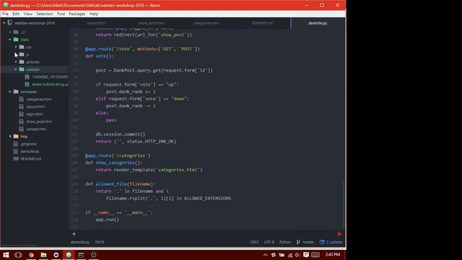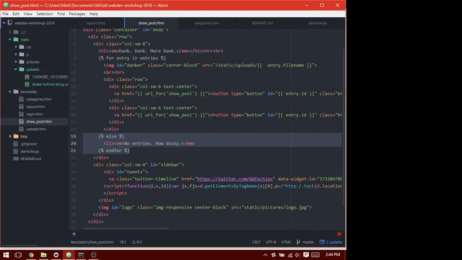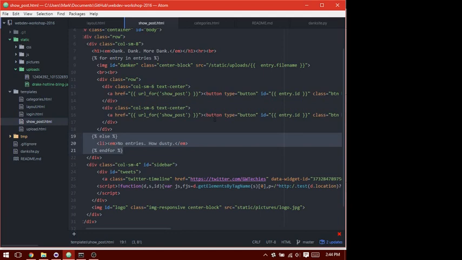But what happens there is you'll notice in the show post template, we have those two buttons, Dank or Dusty, and then they each have an ID. This is one thing you need to keep track of if you're doing back-end coding while doing CSS work. It's usually better to use classes for the CSS because sometimes you want to reserve the ID to uniquely refer to things on the page for your backend. So in this case, we just set that ID equal to the value of the entry in the database, since that's the primary key and tells us uniquely what post that button refers to.